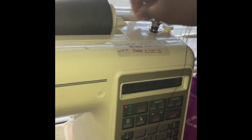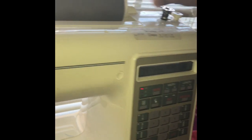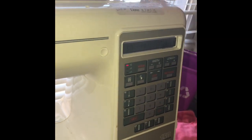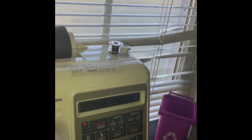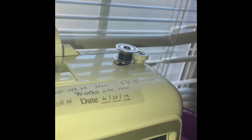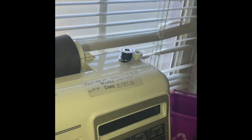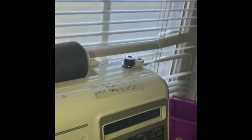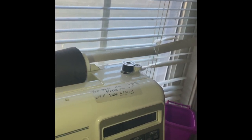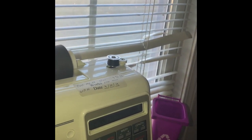My biggest pet peeve when sewing is threading my bobbin. I hate that, and I hate that about my sewing machine. I'm going to try to thread it - you can see a little white on there. I have to thread my bobbin, and that's why I don't like this, because without any thread on your bobbin you can't have a proper level of thread and it won't hold everything together.